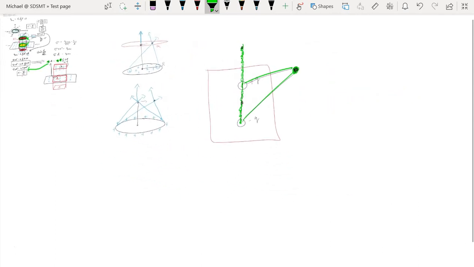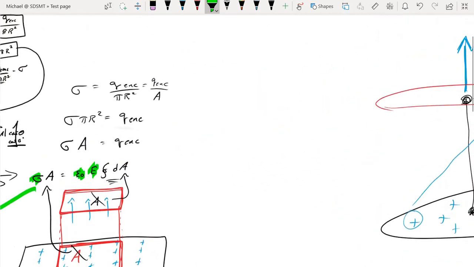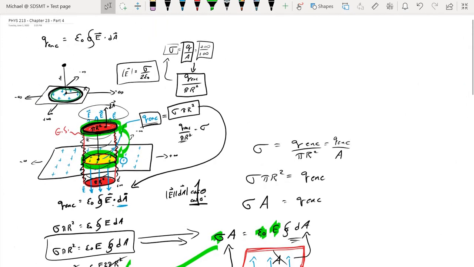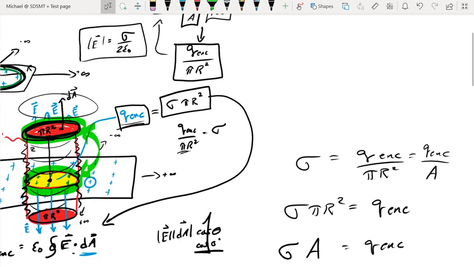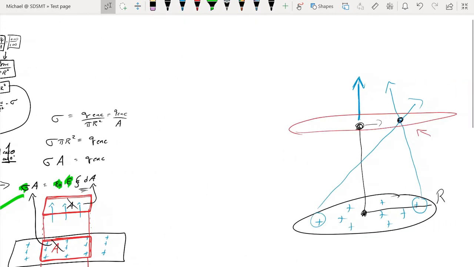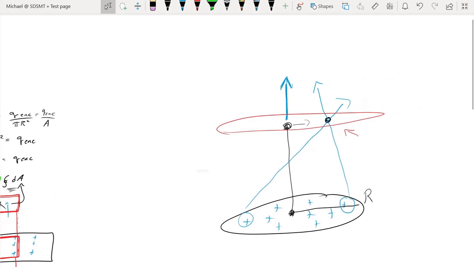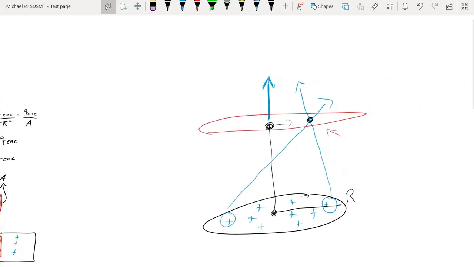So Gauss's law, don't get me wrong, it's great. It works super well for these symmetric systems, and some systems, even though they might look symmetric, like a disk, that symmetry all depends upon where you're trying to measure from. And as we can see now, not all points out in space are going to have a symmetric treatment in terms of how the electric fields behave.